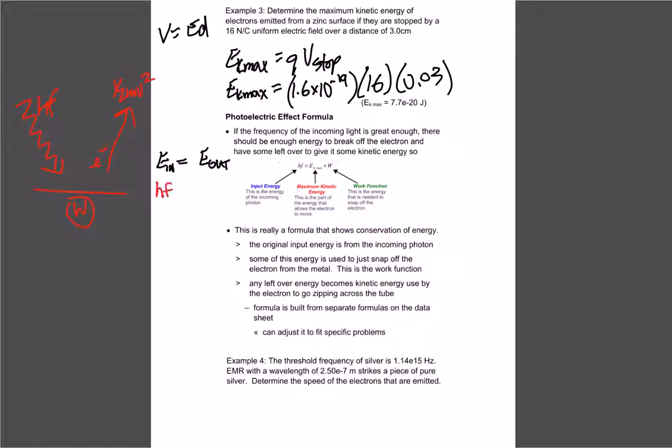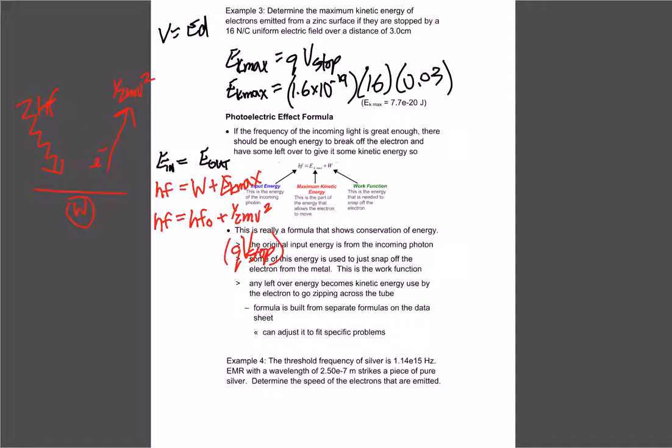So we can use any variety of this formula. So we can have hf for our light coming in. We'd have our work function of the metal plus our EK max. And sometimes we'll have to even go further. Our work function, remember, is hf0, and our EK max could be 1/2 mv squared. So we can do any of these, or you could even use for EK max, if it was a stopping voltage question, you could use Q times V stop as well.